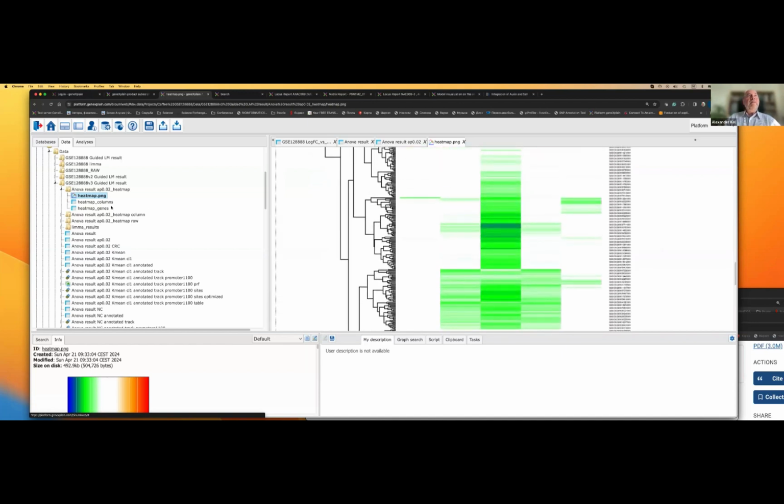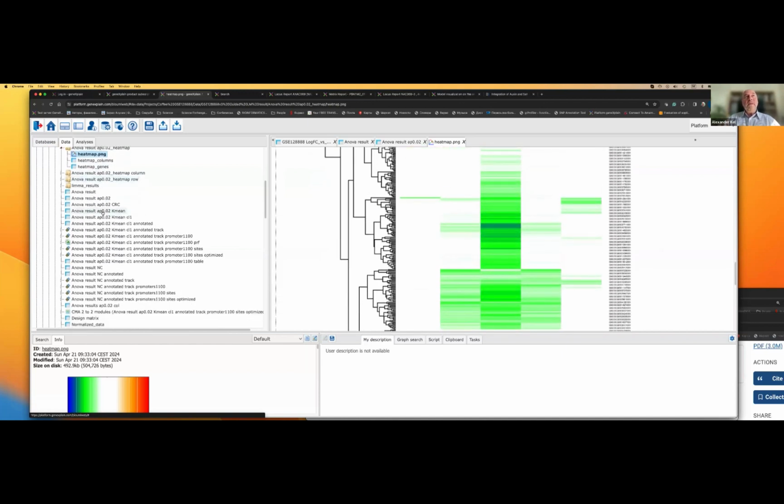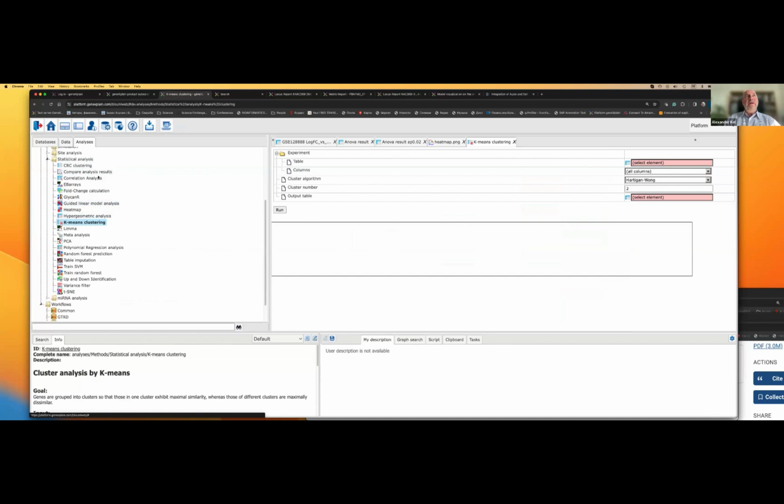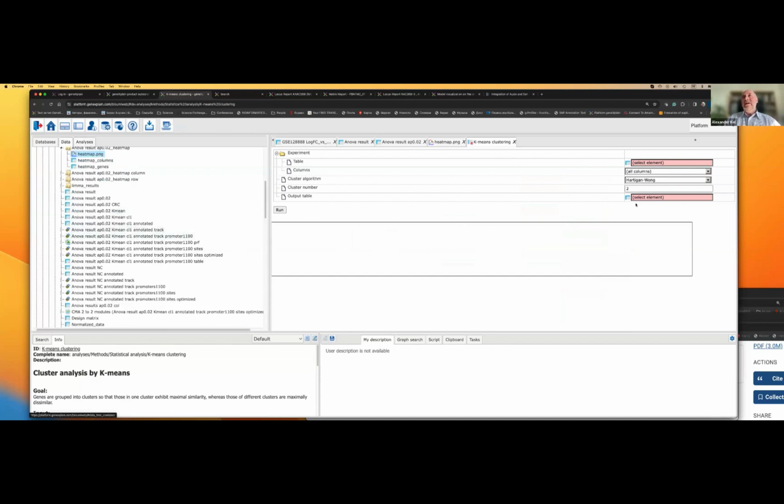Anyway, then what I did was K-mean clustering of that set of genes. And for that, again, let me show you, among these statistical methods, we have this K-mean clustering where you can put your table as it is, and then you select which columns you want to use for clustering.